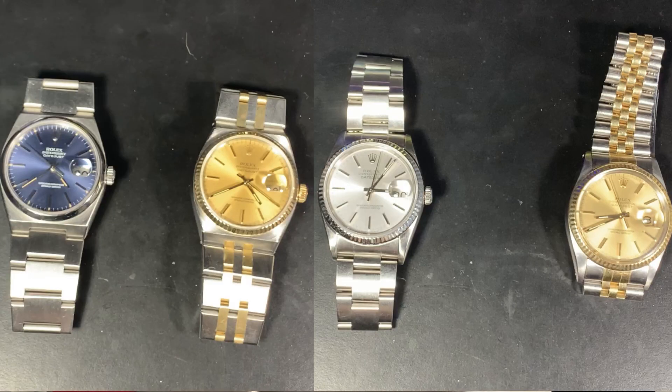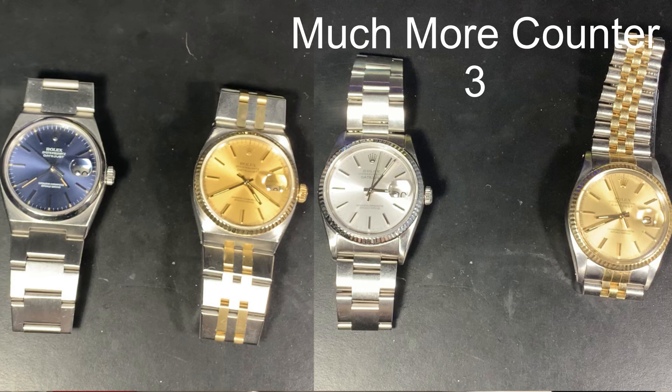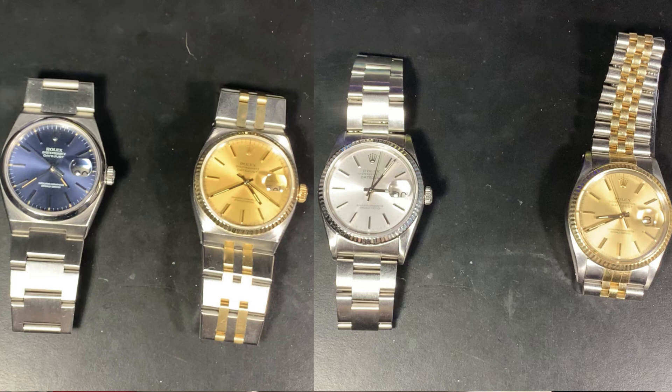On the Oyster Quartz 17000 I like the high-polish bezel, but on the regular Datejust I prefer the fluted bezel. What do you think about the fluted bezel on this case compared to the high-polish? She finds the fluted bezel very fancy and classier, and notes it feels thicker than the other piece. The dials are different too — this one has a yellow sunburst dial, which is a much brighter look.